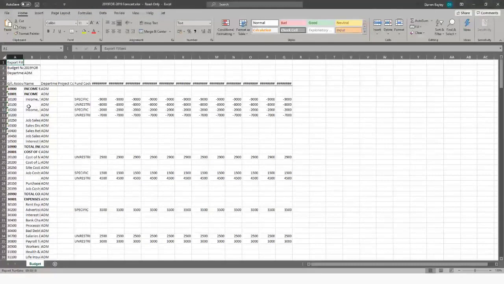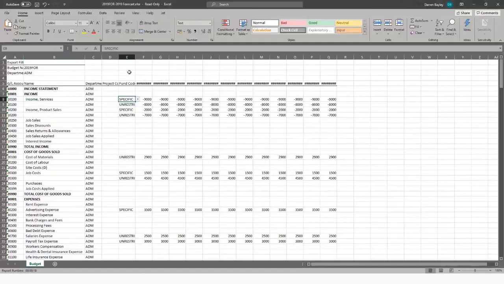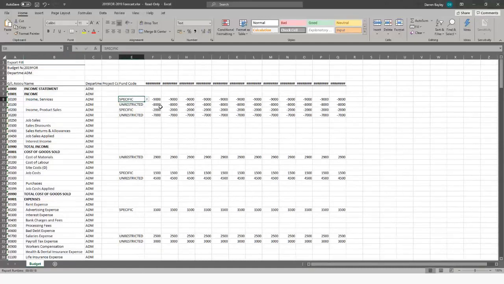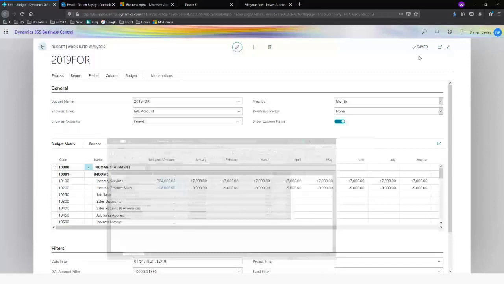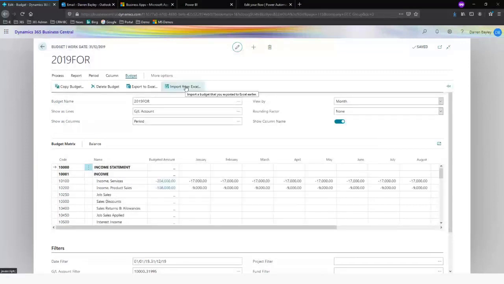Notice we've got single code there and multiple departments and budgets, so different types of dimensions going on there. So we can roll up individual dimension budgets into a larger budget as well if we need to, so we can then run reports to say, okay, have we blown the budget on this particular combination of dimensions or funds or sofa code or project or whatever makes sense for your organization. So you would create your Excel in there, update that, save that away, then come back into Business Central and import your Excel from there.